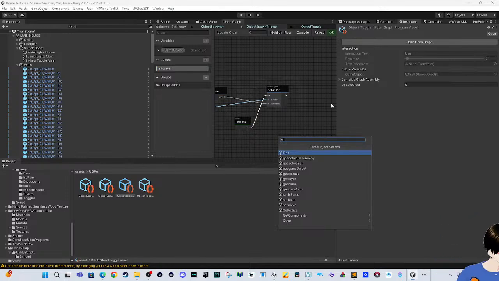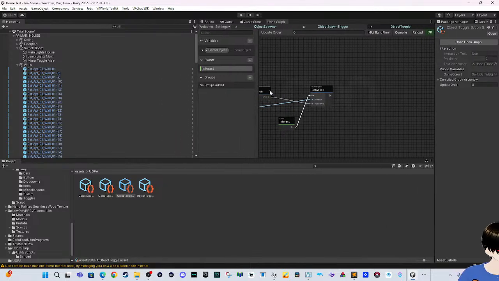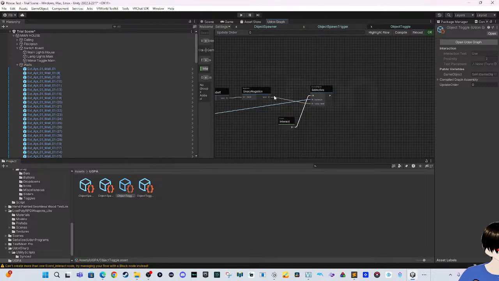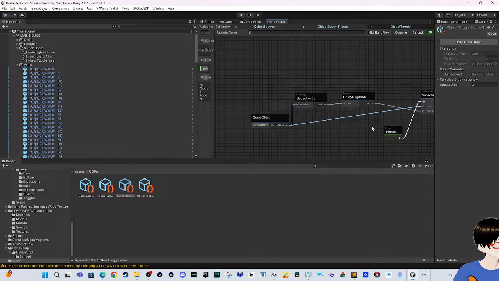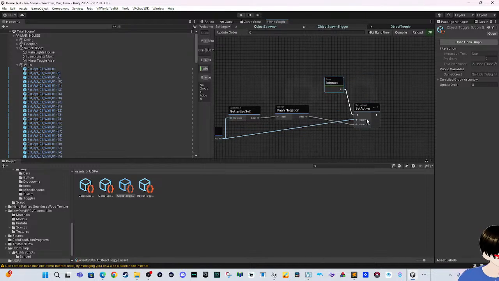Then we're going to learn how to connect these, and I'm going to tell you what this all means so that you guys can understand the logic behind this particular programming asset. So what it's saying here is on interact, we're going to set the current game object to an instance and to make sure that it's on or off in some cases.